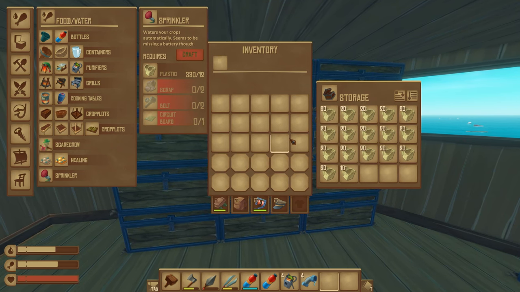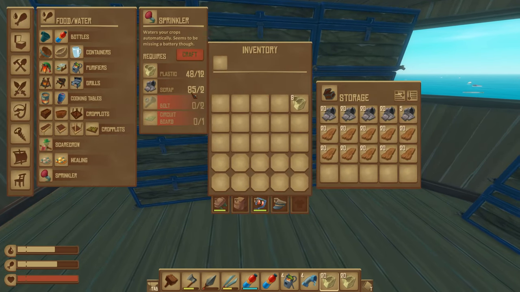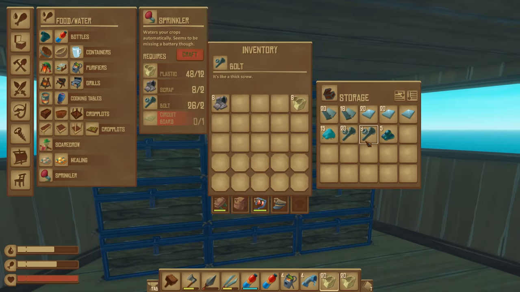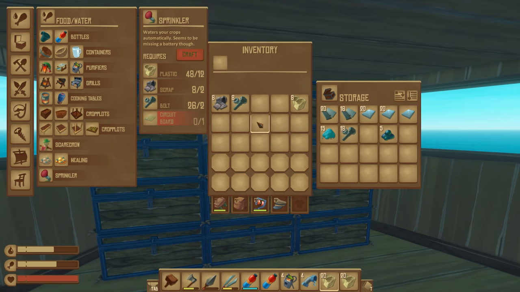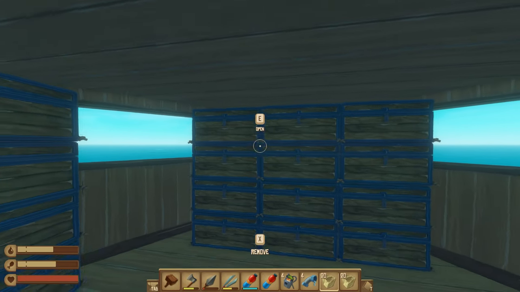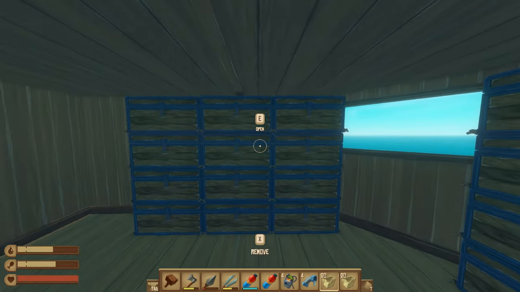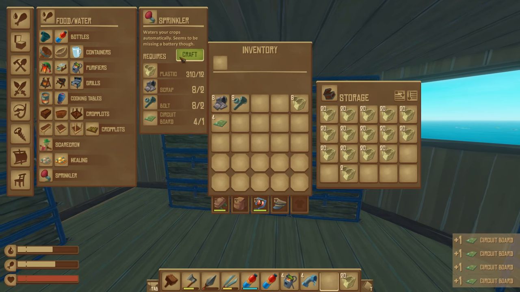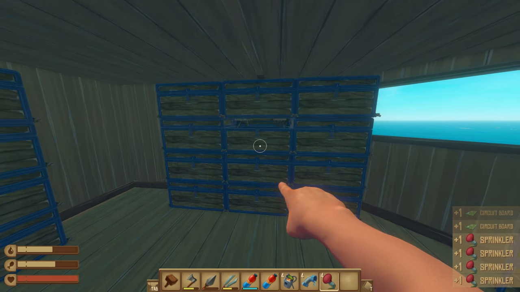So I said 4 sprinklers. So that's gonna be 48 plastic. I need 8 scrap. Eight bolts. And then 4 circuit boards. And we'll just go into here. Okay. 1, 2, 3, 4. 1, 2, 3, 4. Okay.